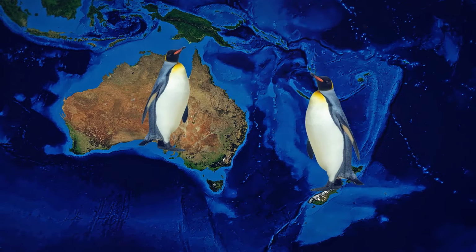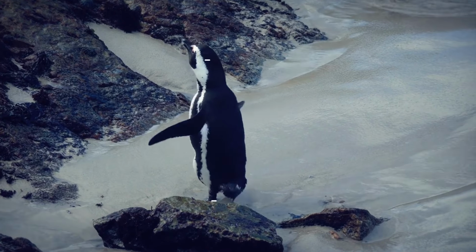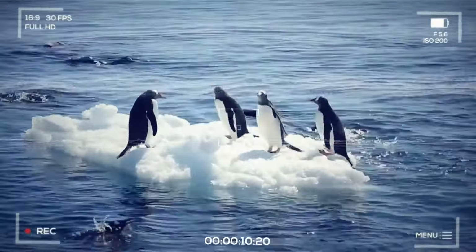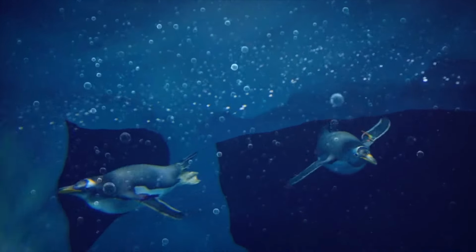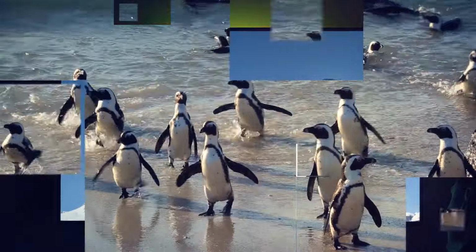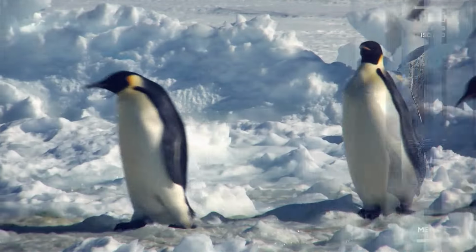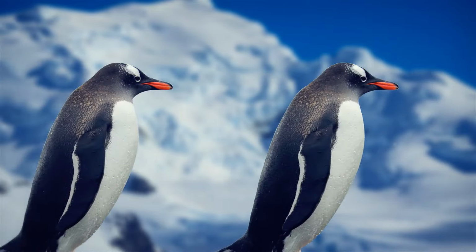Penguins' first ancestors lived in Australia and New Zealand. There are still a few penguin species there, including the smallest penguin on Earth that is just 1 foot tall. Still, most of the penguins migrated to Antarctica at some point, possibly because they were attracted by the greater food supply there. It's not the cold that made them like the land. It turns out, most penguins leave the continent when the summer ends. The only ones that stay there are male emperor penguins, and they do it to warm and protect eggs left by their mates. But where do all the other penguins go?